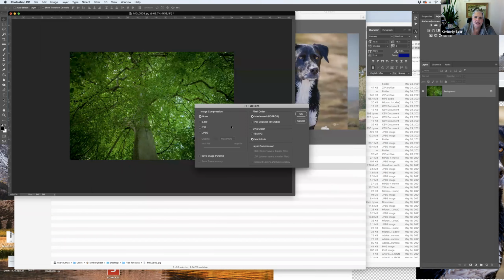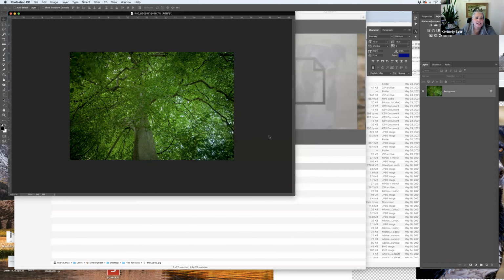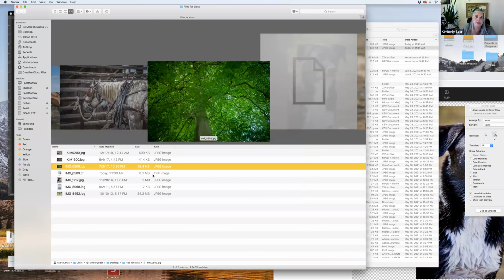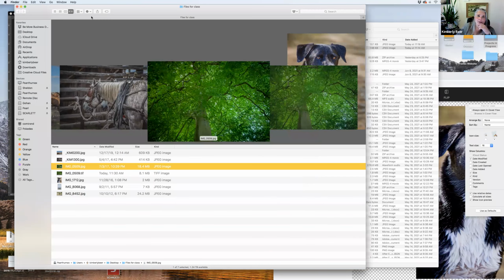And this is where it talks about image compression. I can choose none. I can choose zip. I can choose LZW, or I can choose JPEG, and it tells me which ones are which down here. I'm going to choose the zip format. Yep. And then I'm going to go ahead and click OK, and it's going to save that file. And I'm going to guarantee you that even though that's a smaller file, I guess it's not, it's 8.1 megabytes now. So that somebody requested that, that's what I would have to be able to offer them.